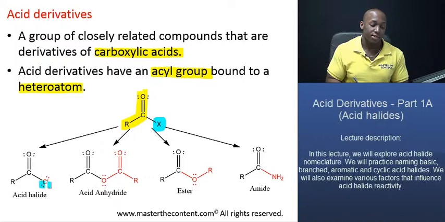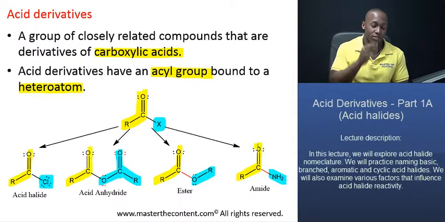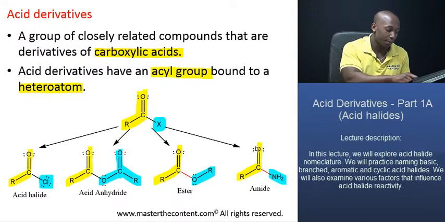In the case of an acid chloride, that would be an acid halide. It can also be represented by that carboxylate group right there. In the case of an anhydride, it can also be represented by that alkoxy group in an ester and by the amino group in an amide. So as you can see, we pretty much have the same functionality in that we have our acyl group, and in all these different compounds, it is bound to a different substituent.